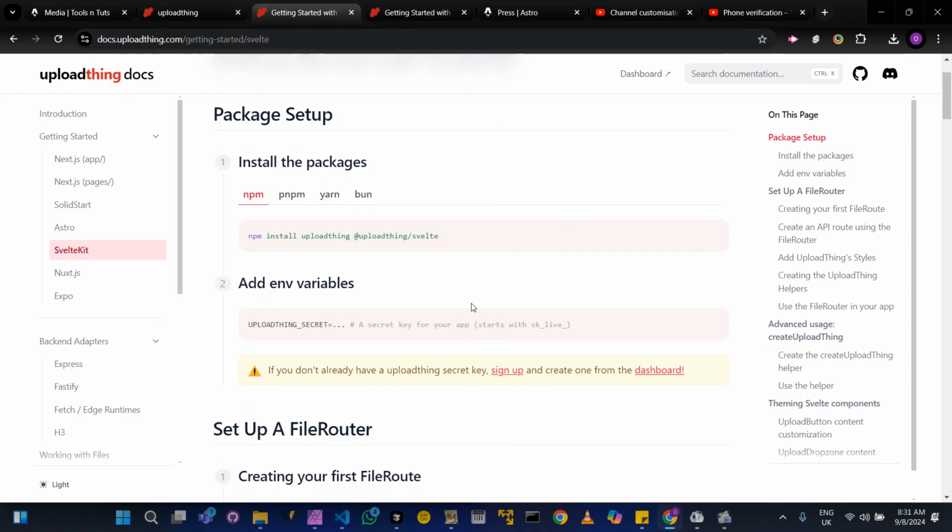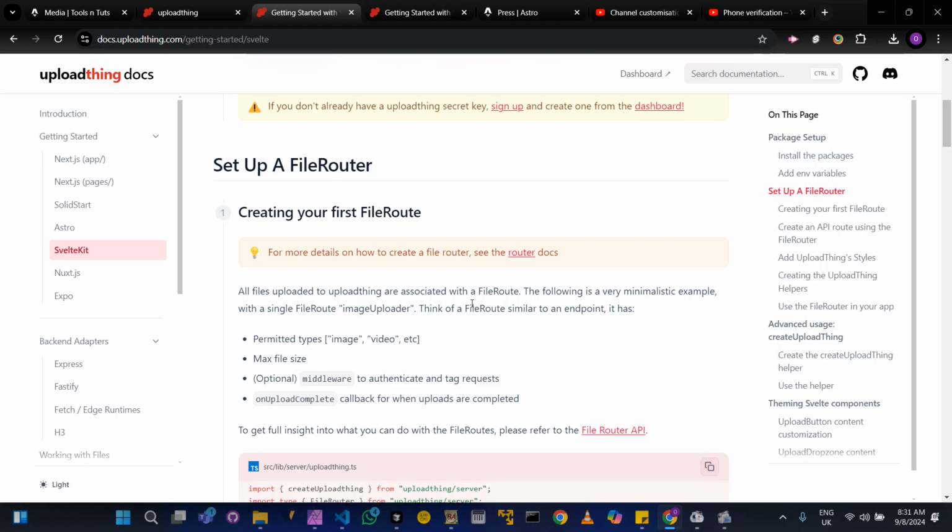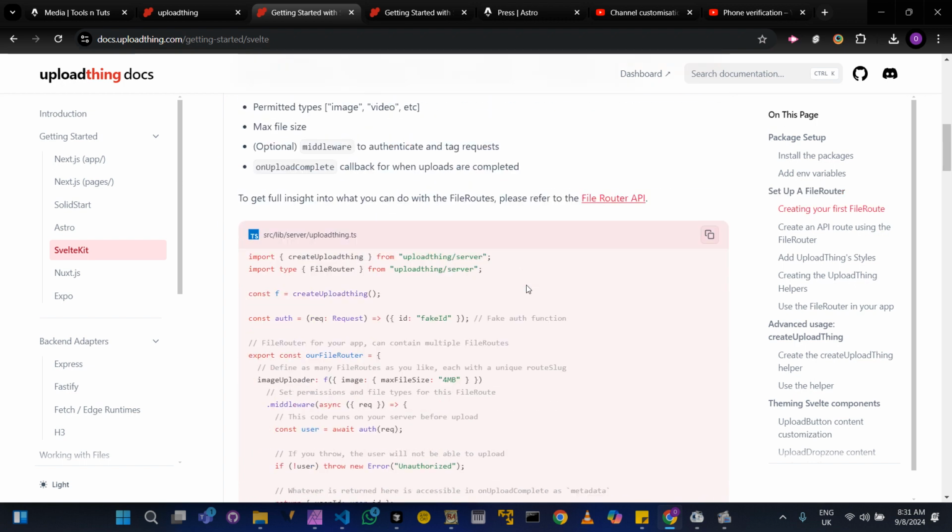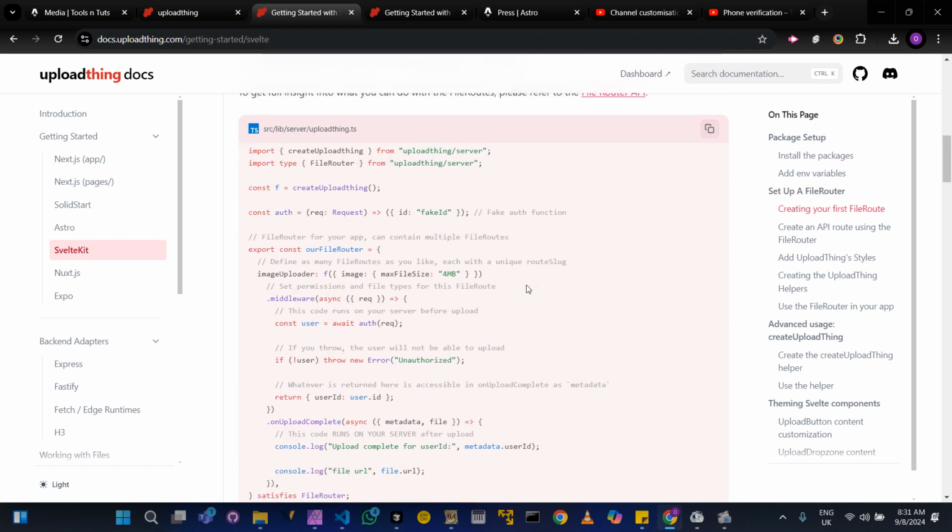All right, so once that's done, we move on to setting up the router. And now this is where you face the major challenge. All right, but I'm going to be walking you through the nitty-gritties of it and how to get this to work. So what they said to do is to create a server folder in your libs folder and put this TypeScript file with the code there.